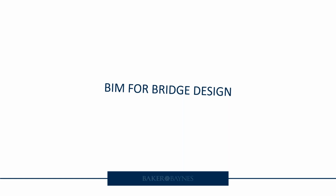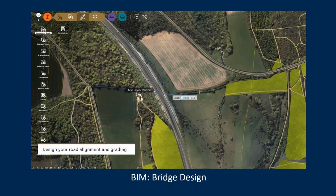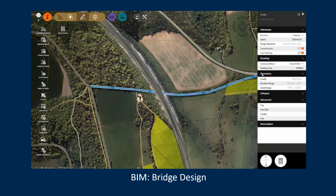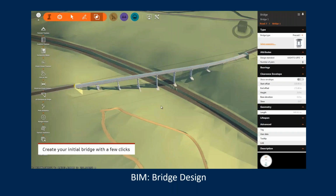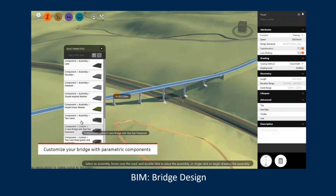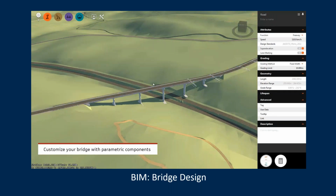Okay, so let's look at bridge design. Since we are dealing with transport, these are possibilities within the prelim stage or feasibility to prelim stage, and I thought it would be pretty cool to showcase it. So all we're going to do here is define the extent of the roads and take it from there. It will convert it to a first guess of bridge design, and then we will add the columns and those types of things.